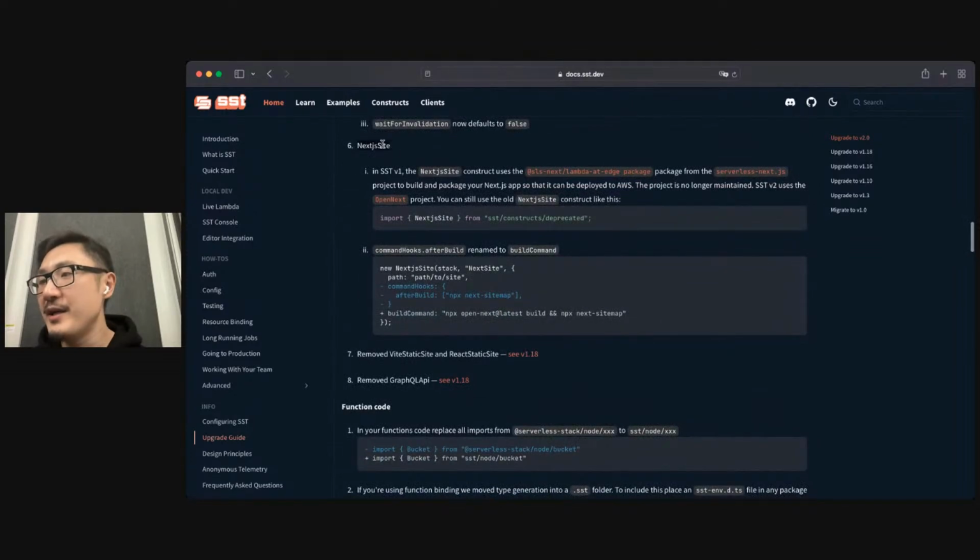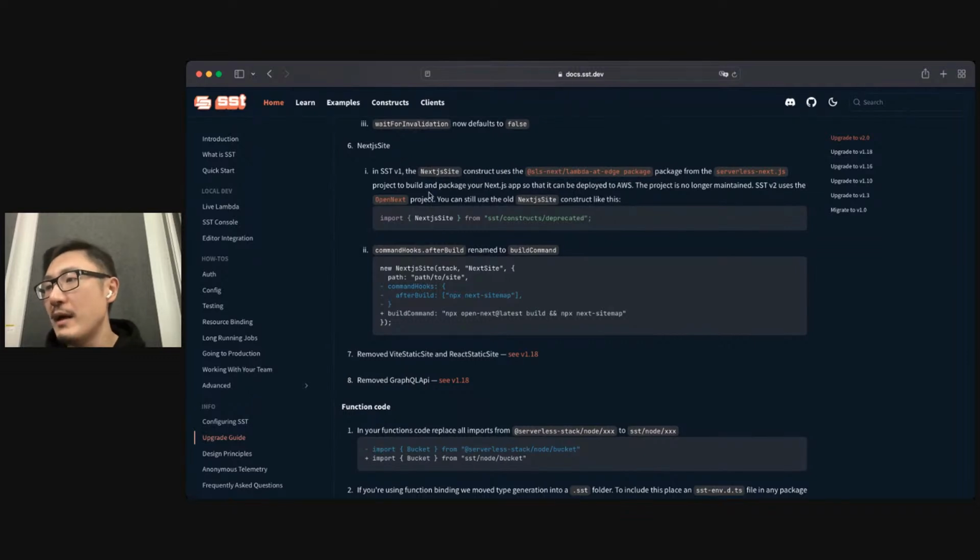Next big thing that was changed is we completely rewrote Next.js site. We used to use a tool that converted the Next.js project. Instead of running next build, it packages itself, generates some very custom output, and uses the Next.js serverless output format, and that format is no longer supported by Next.js, and the project has been deprecated or archived.